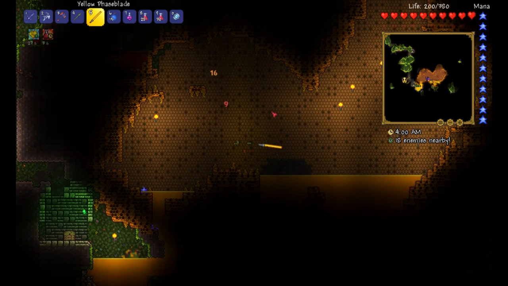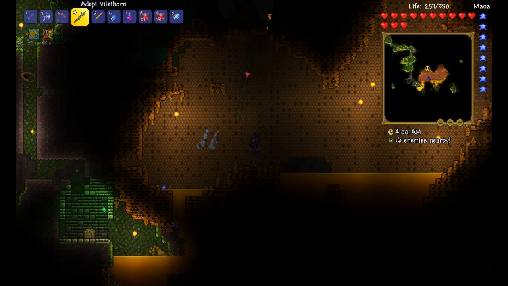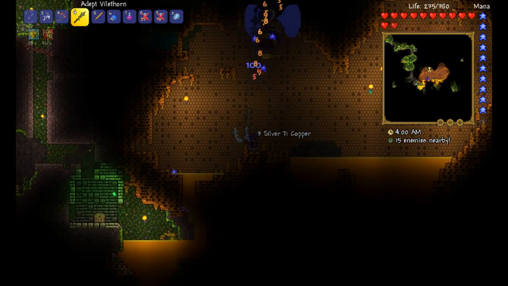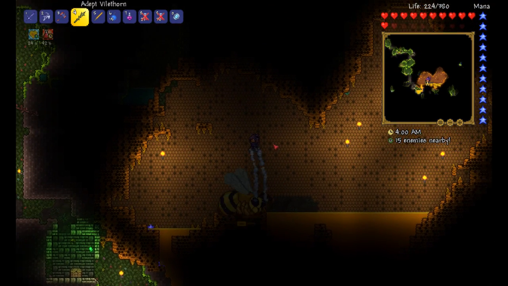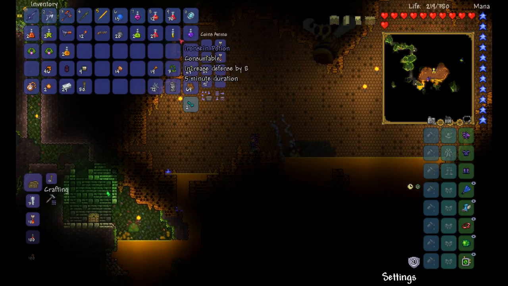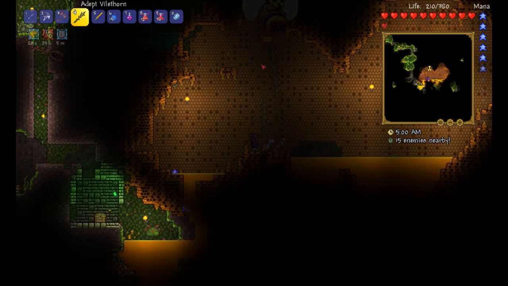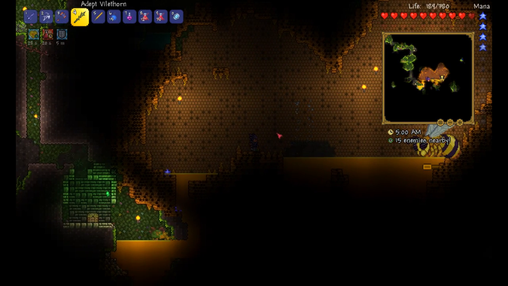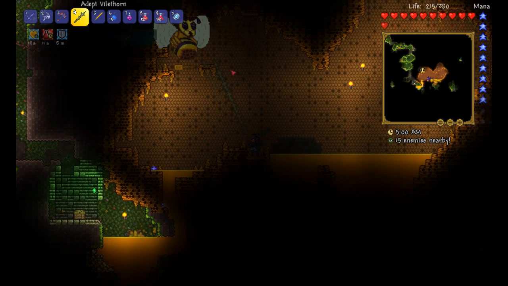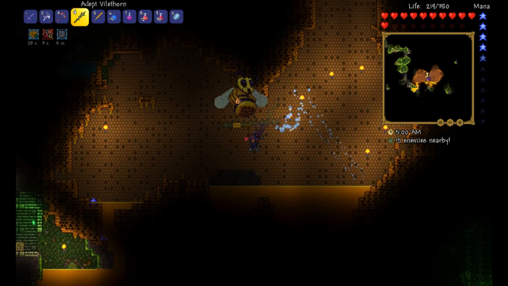Come on, let me... Fuck off, little bees! Jesus Christ! Hold on a second. Fuck. Jump. She is pissed. I don't think we can actually leave this area.